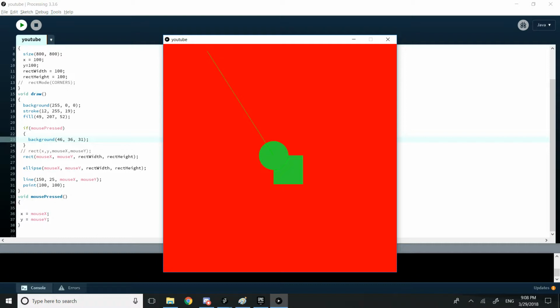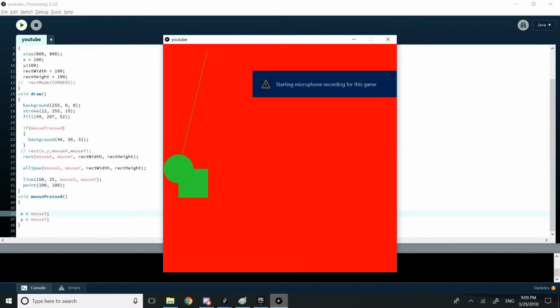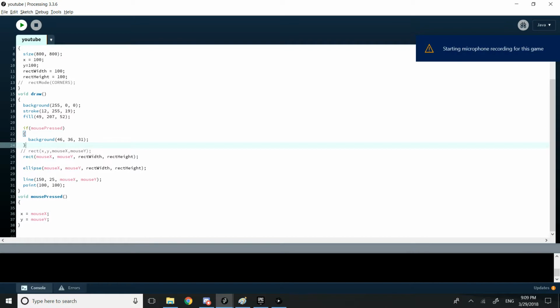The method mousePressed is to make sure the user or the player presses the mouse once. So let's just say you're trying to make a spam game to see how fast someone can press the mouse. You want to call it with mousePressed because you want them to press it, release it, press it, release it. However, if in this game you want them to hold the mouse, then you use if mousePressed inside draw. So it's whatever your preference is, or whatever game you're trying to design.